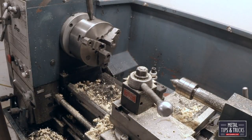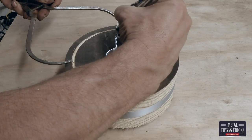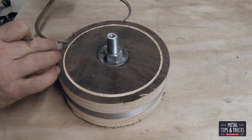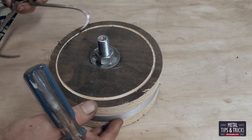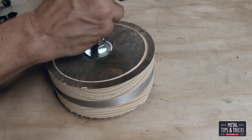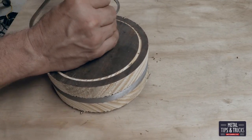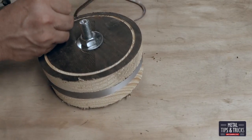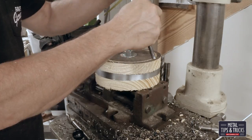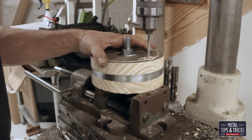Now I'm trying to set up for the four holes. I know I can use trigonometry to figure out exactly where to place these, but I'm a little bit faster just doing trial and error. I should have used a set of dividers but they're upstairs, so I'm using the calipers — you just basically mark around, look at the difference between the four, add a little more, subtract a little more, check it, and you're done within a few minutes. Now just drilling the four holes, nothing too fancy here — just getting it done.